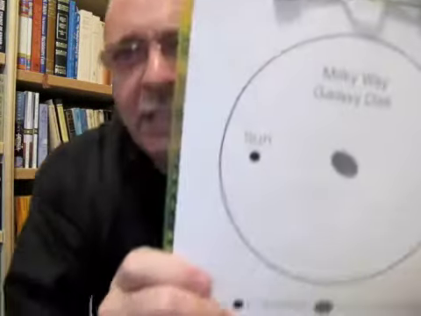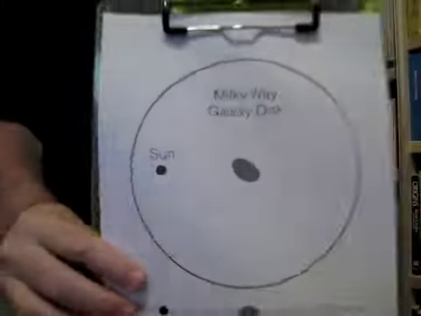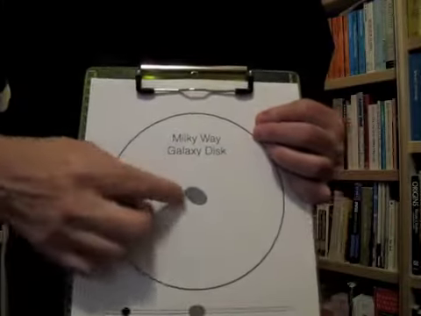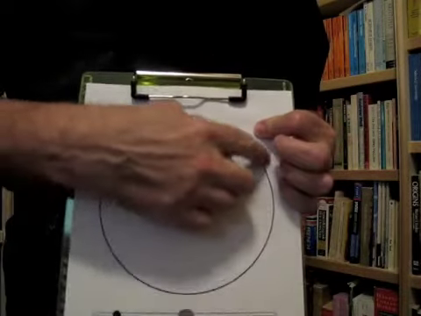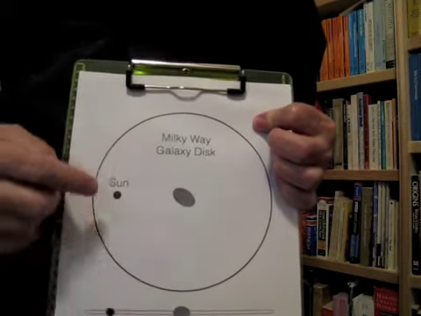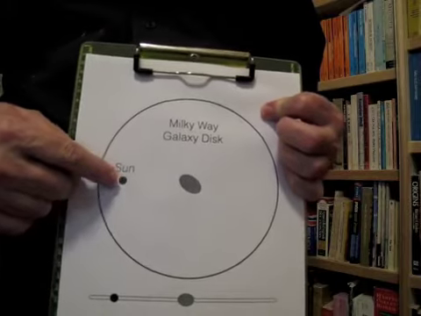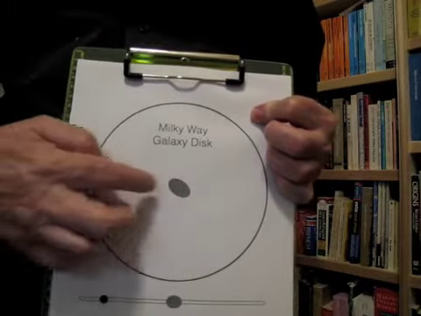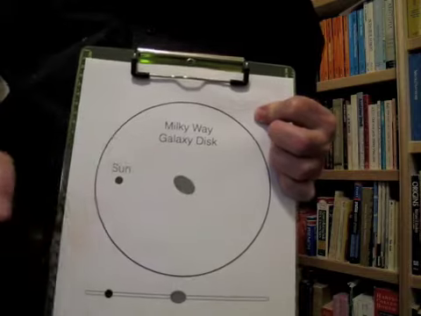So our Milky Way galaxy, in essence, looks like a frisbee. That's the way I often like to describe it. The frisbee is relatively thin, but it has that big circular disc. In this diagram, we have the core, and the circumference of the circle represents the outside of the frisbee disc. Our sun is located approximately two-thirds of the way out from the core, nucleus, or center.